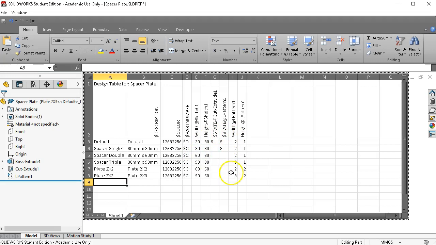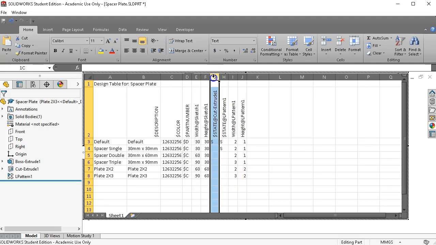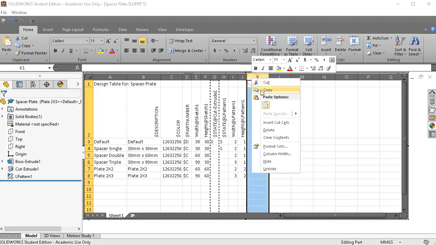Alright, so the width and the height, the state, I'm going to see if I can drag. Nope, it's not letting me drag it, so let's cut it, and I will paste it.